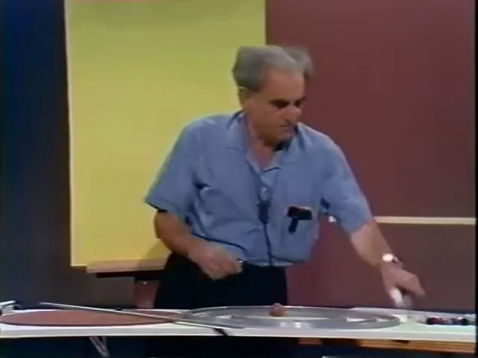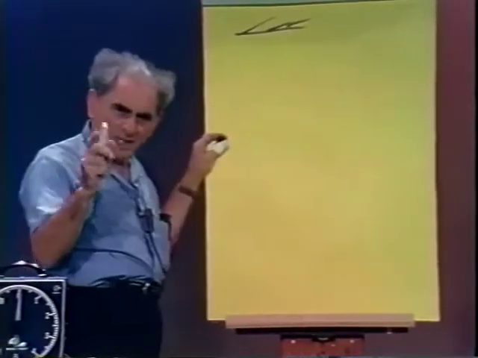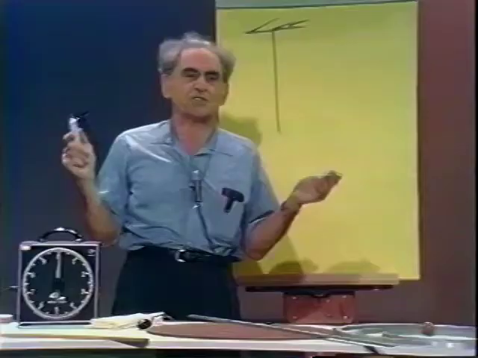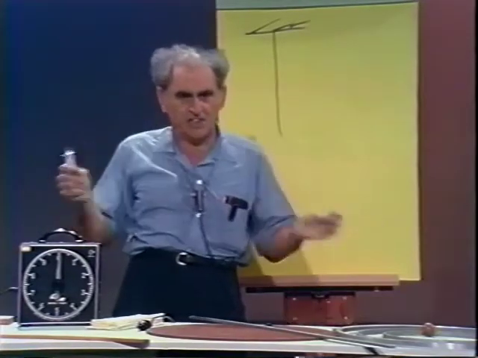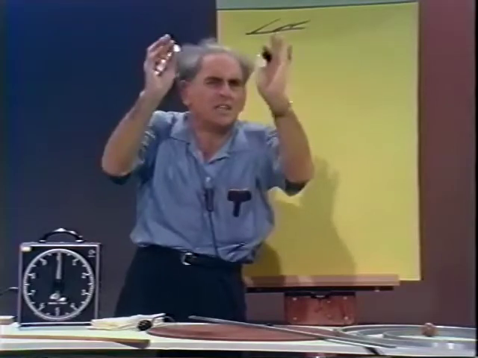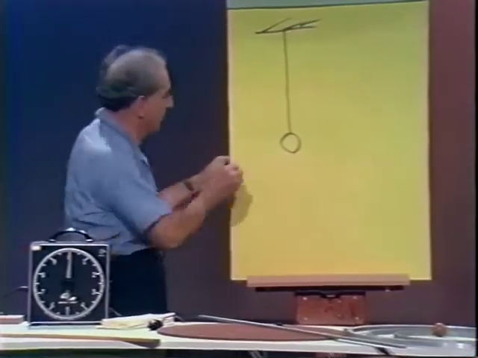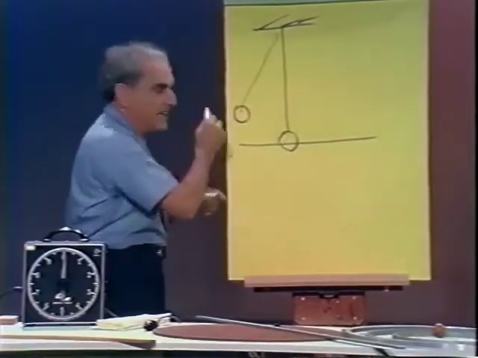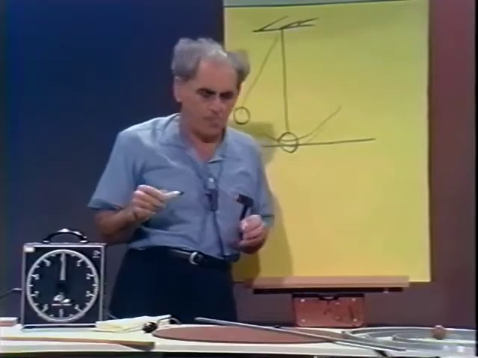Consider the following. If we have a rigid support, and there are none really because everyone shakes however rigid, and we hang an ideal string. By an ideal string, I mean a string that has no mass, no weight, has no inertia, is perfectly inelastic, ideal mathematically, and we hang a small bob on the end, and we displace it from this equilibrium position and let it go. It oscillates as a simple pendulum.